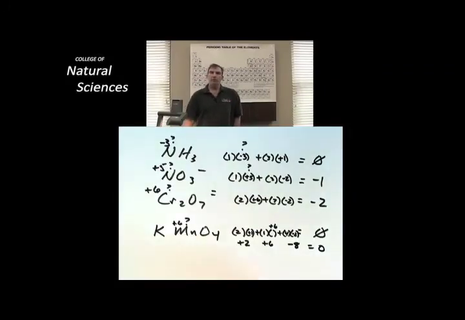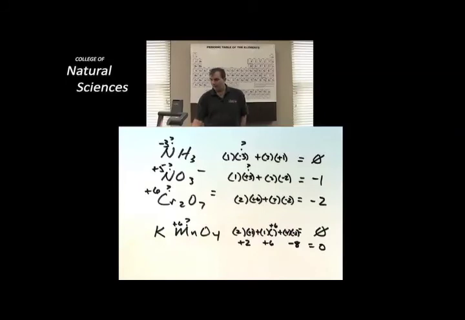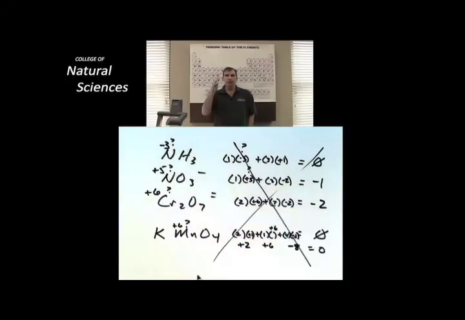This is how you assign oxidation numbers. And you might think, yuck, I don't want to be doing this. But the nice thing is that after a while, being able to assign oxidation numbers doesn't require you to do this. You can look at chemical compounds and do this kind of math in your head. What it allows you to do, though, is the very next step, the step of being able to assign and balance chemical reactions that involve oxidation and reduction. And once you've been able to do that, you can talk about whether or not you have a process which is electrochemical in nature or not.